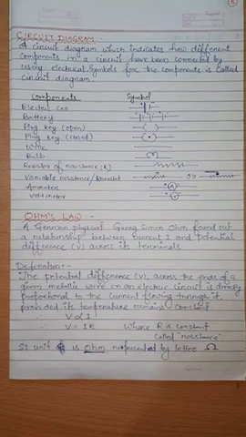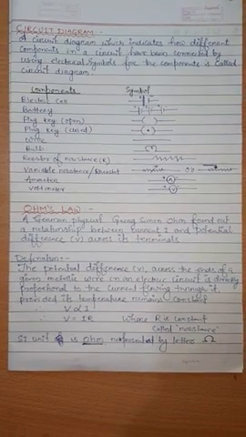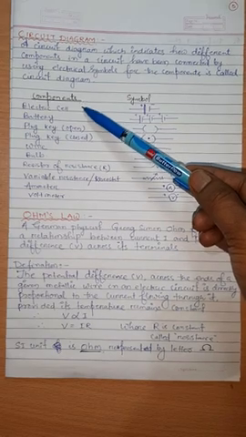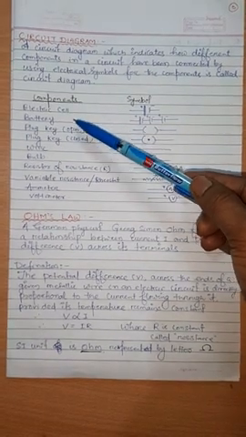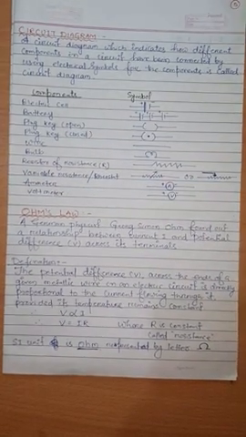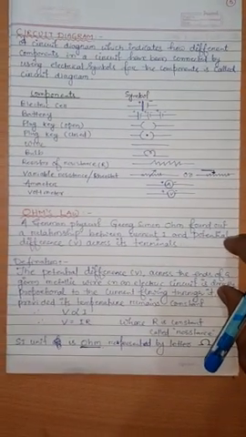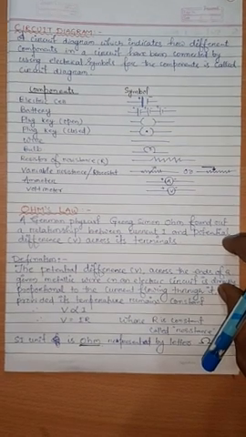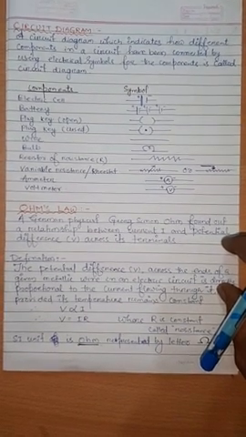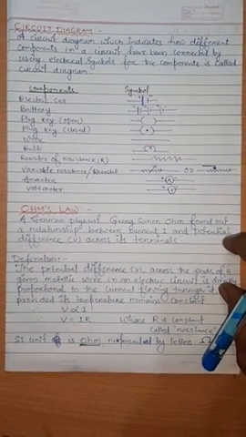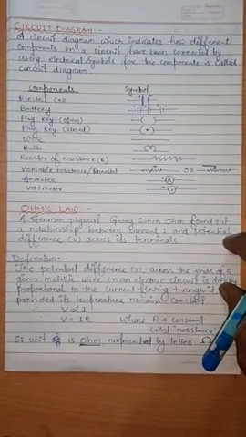So, electrical symbols. You can see here the different names given, the components, that is electrical cell, battery, plug key, and all these things are electrical components, and they have to be shown with some symbols that can be easily identified in the circuit diagram. So that's why a circuit diagram is composed of electrical symbols, not the electrical components.